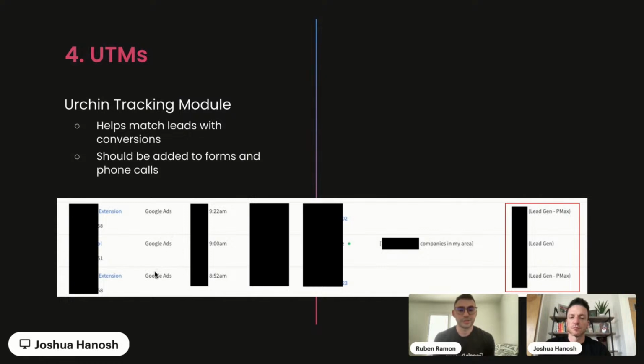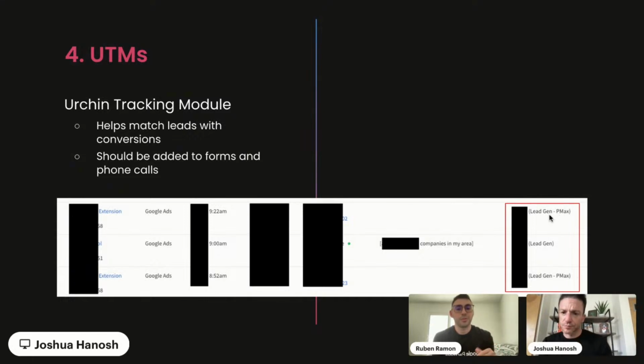The second column, the source. This is just telling us it's from Google Ads. Third column is just when the call came in. The fourth column, that was something we needed to hide for information. The fifth column, these are the phone numbers of the inbound calls. So this is where, with UTMs, you can know which lead came from where, and you can start focusing on that. For example, the first row, we can see this phone number came from a Performance Max campaign, which you see on the very right. We named it PMax.